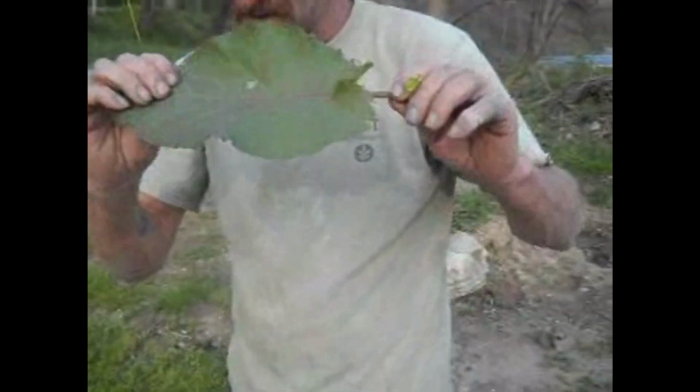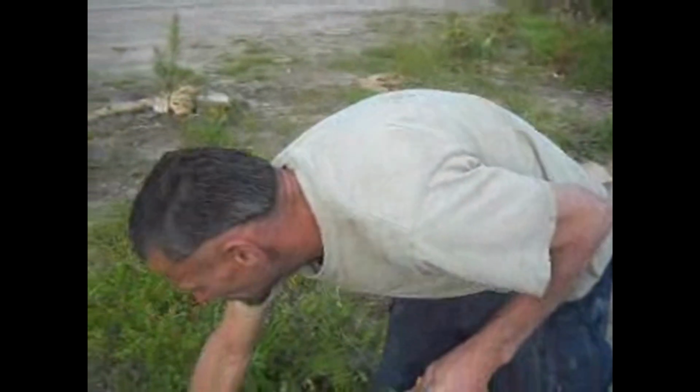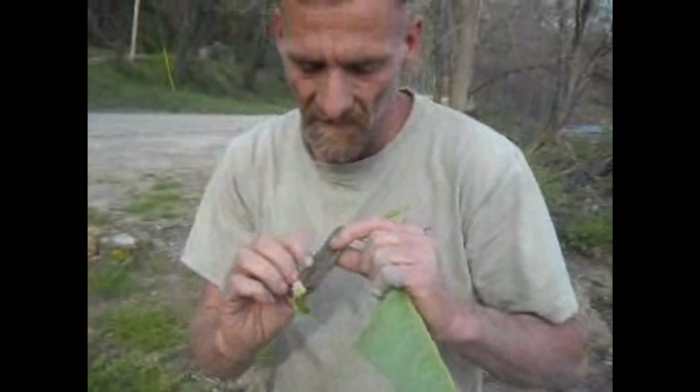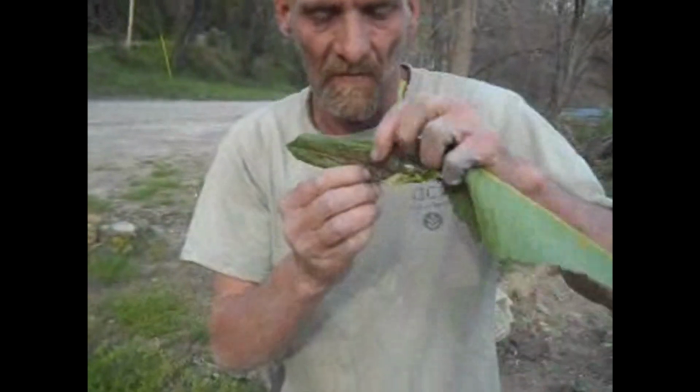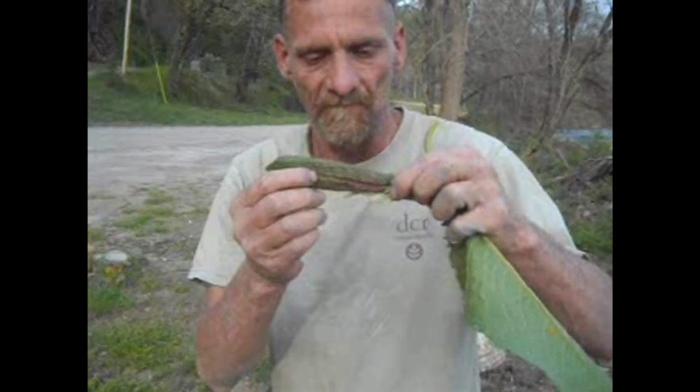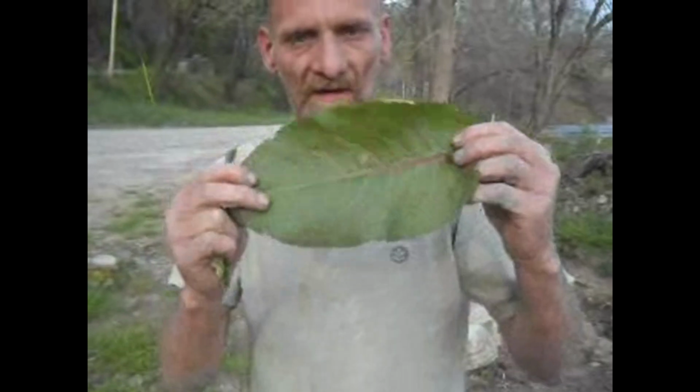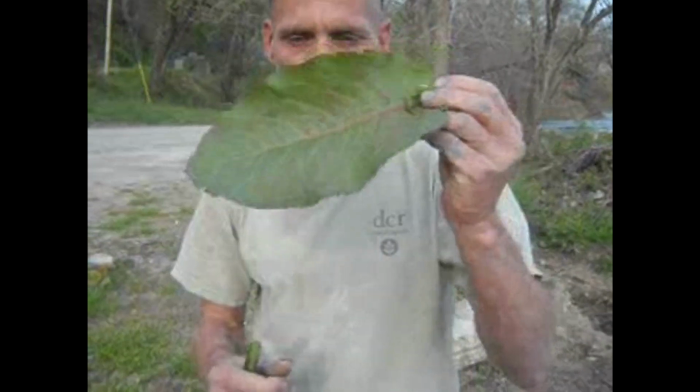See that? Right. This plant right here is called yellow curly dock, and as you can see, it's got the reddish coloration to the stem, and these leaves are big. You can see it's better to pick the smaller leaves like this here, but all of them have that reddish coloration to them. And this plant right here is exactly like spinach. And if you like spinach, you'll love eating this right here because it tastes just like it, chews just like it.